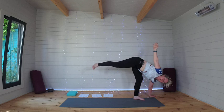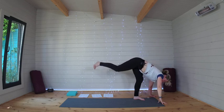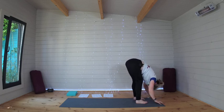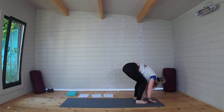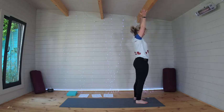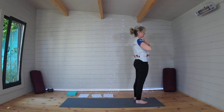One more breath. And draw the right hand down. Step the right foot underneath. Forward fold. Bending the knees. Coming all the way up. Raise the arms up over the head, and bring them down to the chest in prayer.